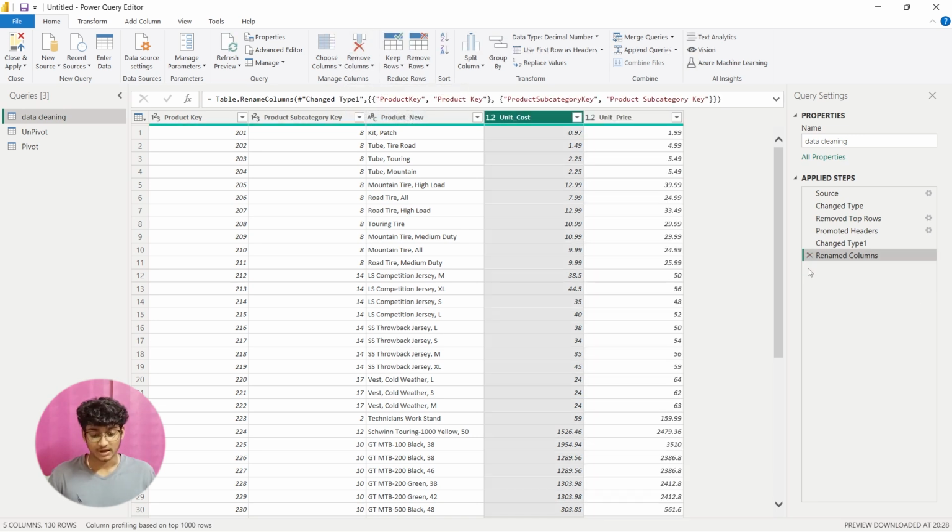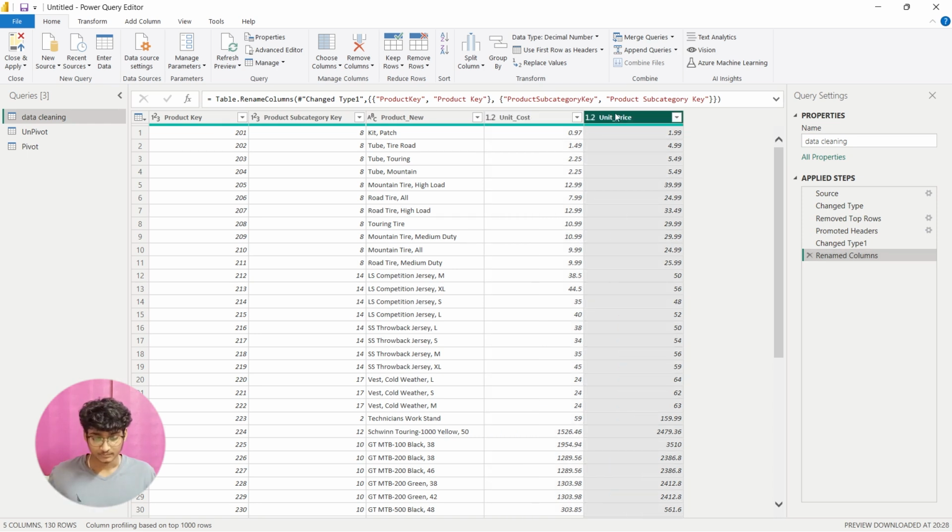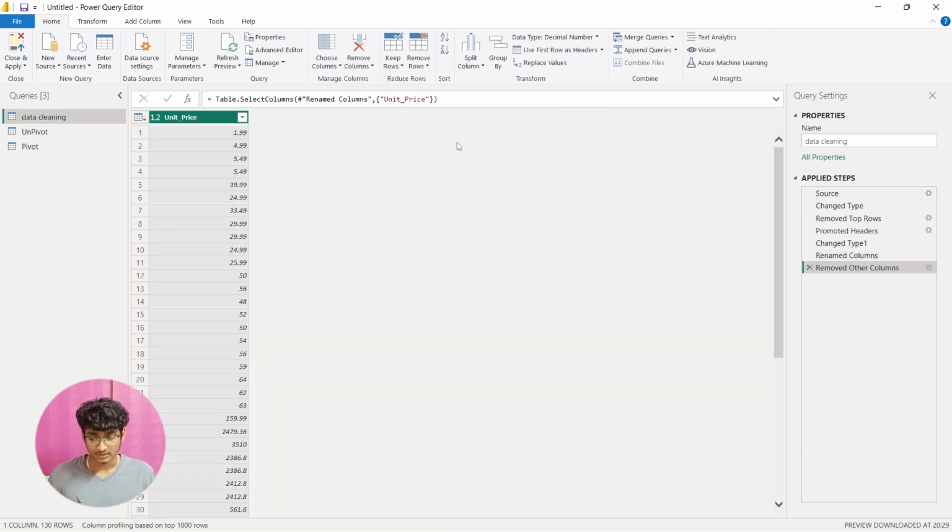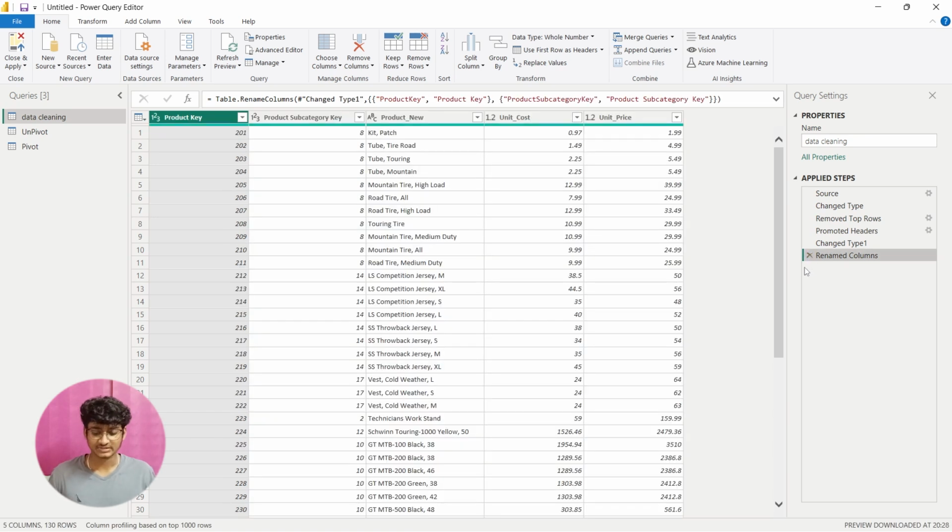And what if I want one column and don't want the remaining columns? In that case we can also do it. I want only this Unit Price column, so I can click the down arrow and Remove Other Columns. It will remove the remaining columns that we have not selected. So that's how it works, and in my case, I'm fine with it. So that's it for basic transformation.